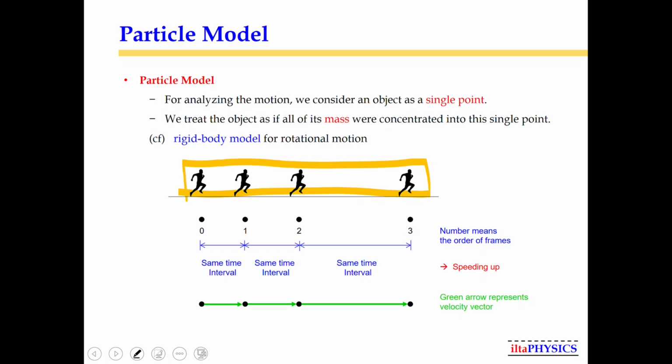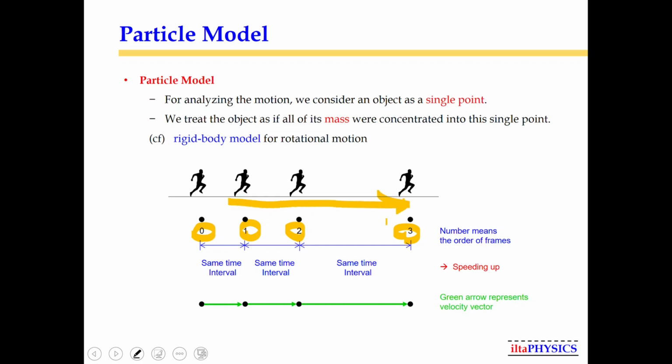In this model, the runner's positions are shown as dots, and you can still tell that the runner is speeding up because the dots get farther apart as time goes on. But there's one problem with the particle model: it's harder to tell the direction of motion. That's why we add labels like 0, 1, 2, 3 to show the sequence of times, or sometimes arrows to show direction. These arrows later develop into velocity vectors, which we'll study in detail later. So from now on, we'll represent motion using motion diagrams based on the particle model. This will be the standard way we describe motion in this course.